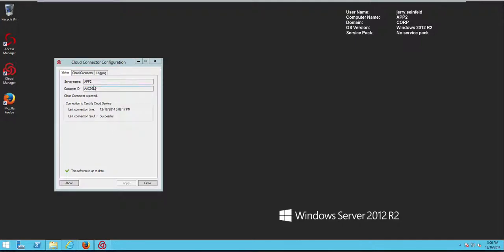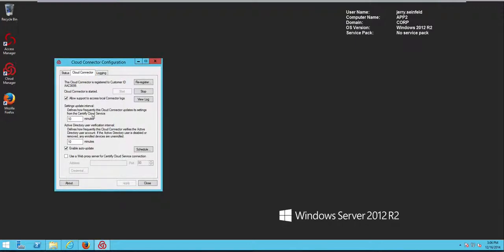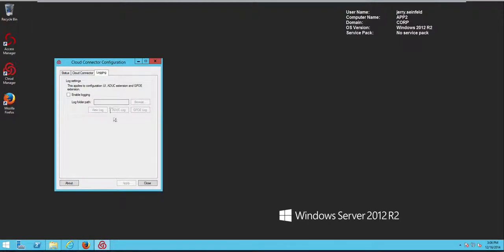Notice that it's telling me what's the server name, what is the customer ID. I have the ability to determine how things are going to happen in terms of Active Directory verification interval for users, auto update. I have the ability to re-register my connector if we lose connectivity or the computer is down for a long time, and I have logging.